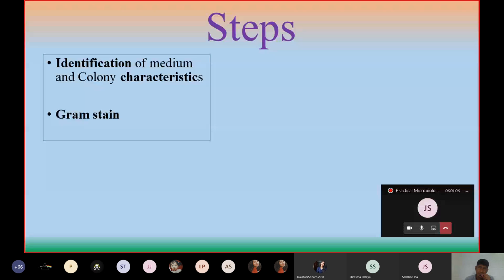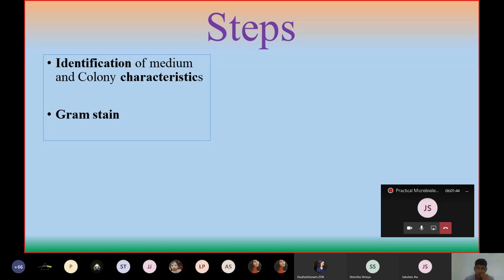Sometimes the organism will come gram positive, sometimes gram negative. Sometimes the organism may not get stained at all. There are very few organisms that won't get stained by gram stain. Now it's your job to find out and list the organisms that will not stain in gram stain. So now we'll forget about those that don't get stained by gram stain. That's your job to find out and present to me.